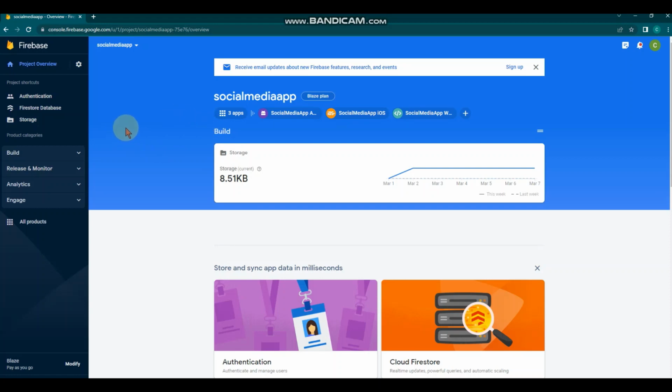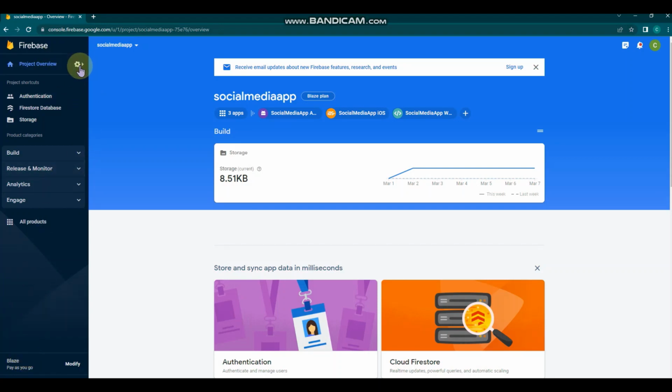So first and foremost, when you are wanting to set up push notifications, there's a couple of things you want to make sure you have done in Firebase. First of all, you need to have the Blaze plan so that you can access cloud functions. Doing it on the Spark plan will not allow you to do push notifications. I believe push notifications are free. I don't think there's a limit on that, or an associated cost. But you do have to add a payment option and upgrade to Blaze.